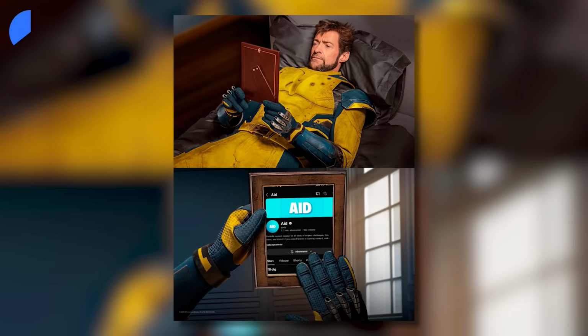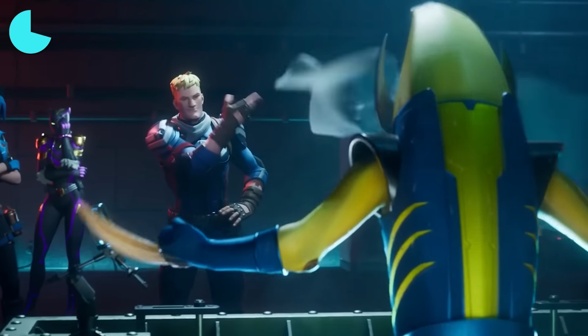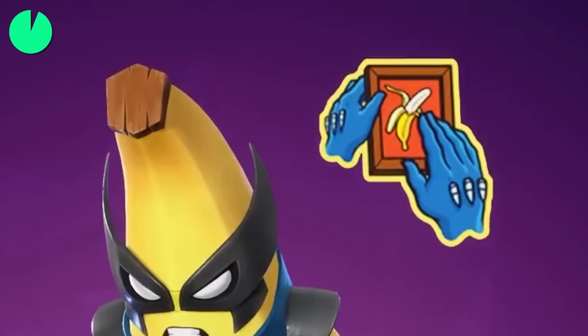Marvel fans surely know the infamous meme of Wolverine holding a picture and feeling nostalgic about it. But now with Peelverine in the game, Fortnite didn't miss out, because in the bonus rewards section of the battle pass, they added an emoticon that literally references it.